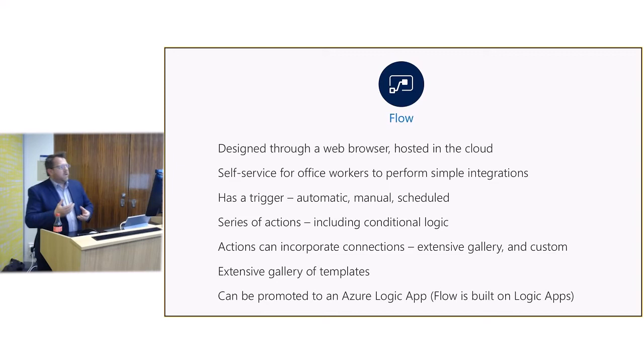Flow has a couple of key concepts. It has a thing called a trigger. What's going to start this? Is it going to be tied to when a record is created or when a record is deleted or when a new podcast episode is posted or when somebody tweets something mean about you? What are the things that are going to trigger your flow to actually run?